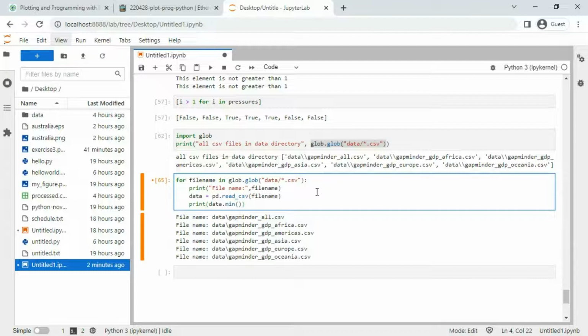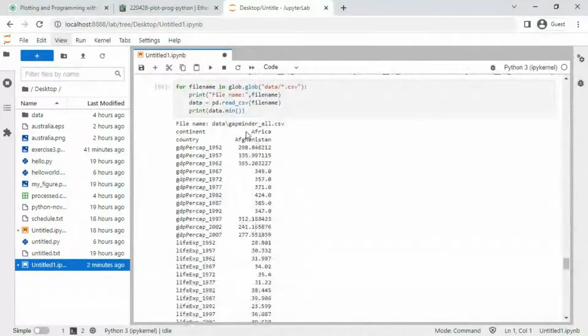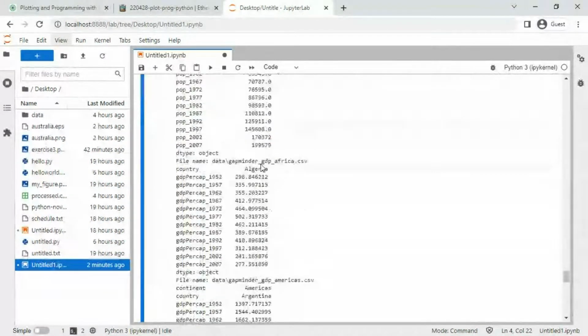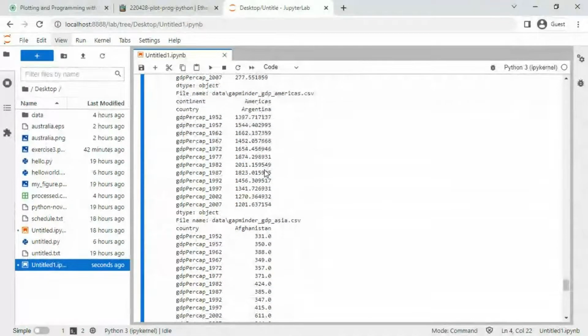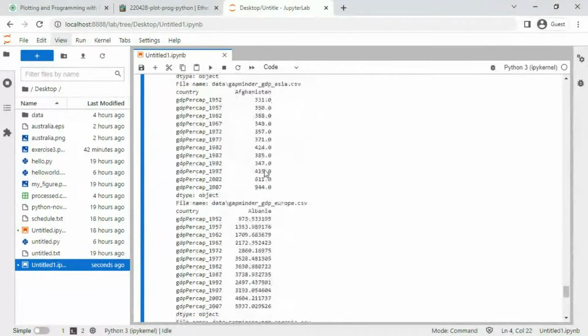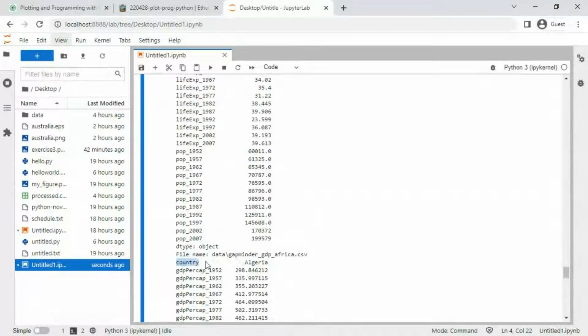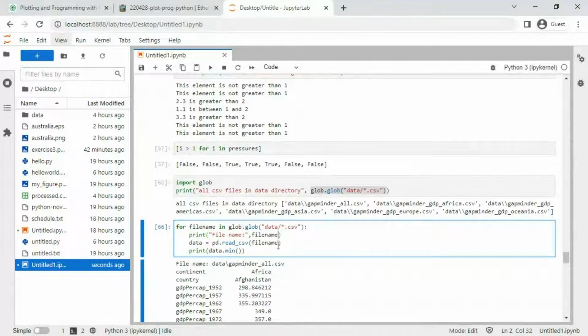So if I execute that, I get... okay, this is a little bit not showing because I made a mistake when I set the index column to country.